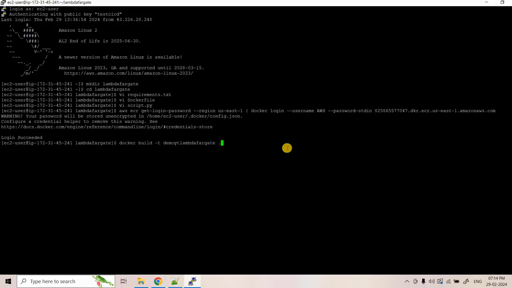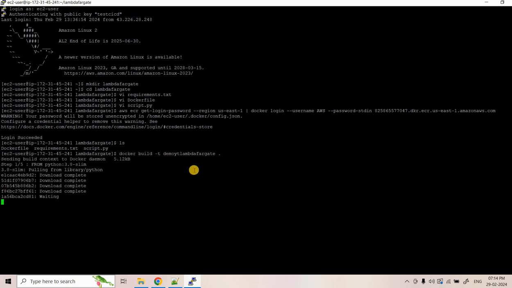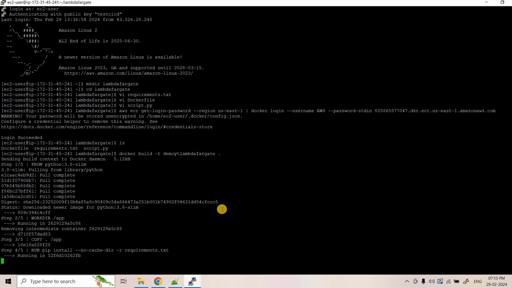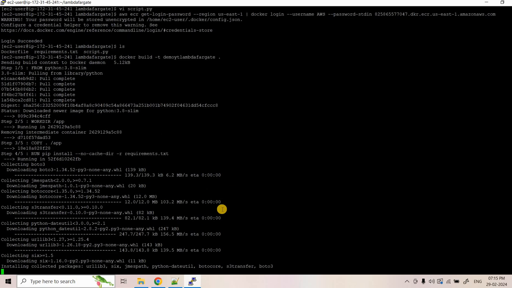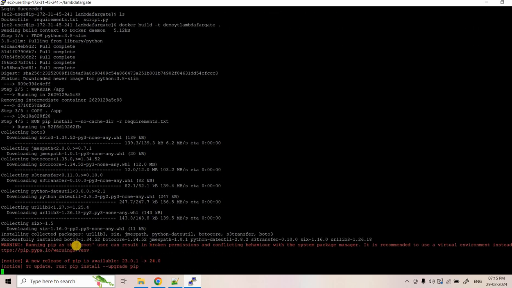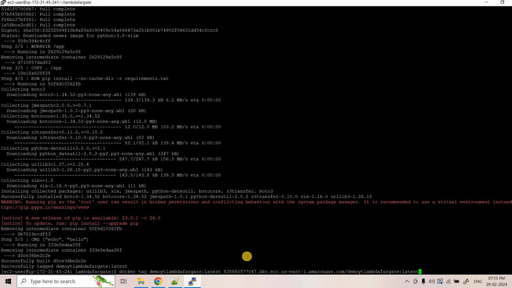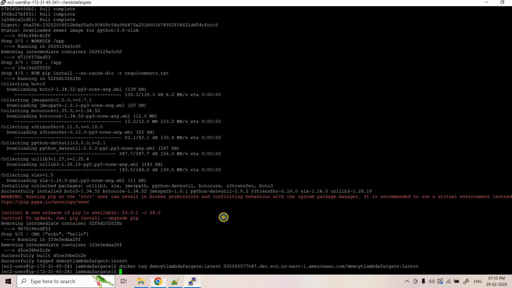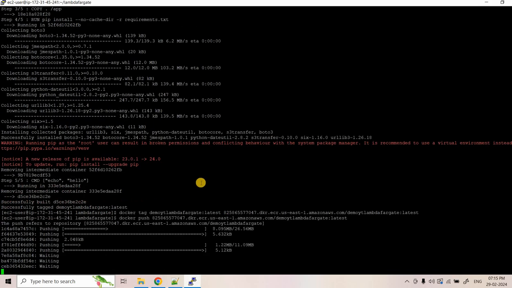Now here we are going to build our Docker image. Okay. And why will our Docker image be built? Because we have already created a Dockerfile in this particular directory, right? So that's why we will be able to execute this docker build command, and once that is done, we will do proper tagging, and then execute the docker push command to push the Docker image from this EC2 to our ECR. Okay. You might get some warnings, you can ignore that. Now I am doing the tagging, and as part of the next step I am executing the docker push command. Okay.